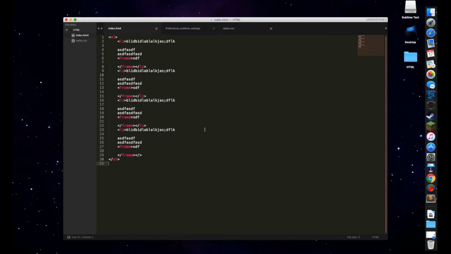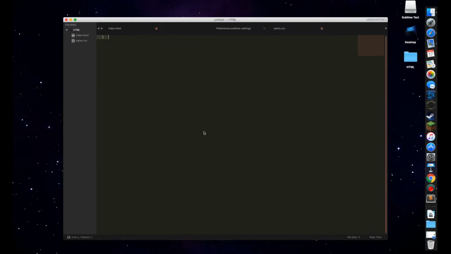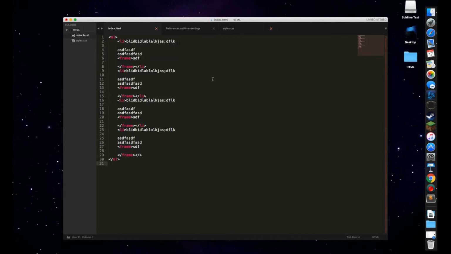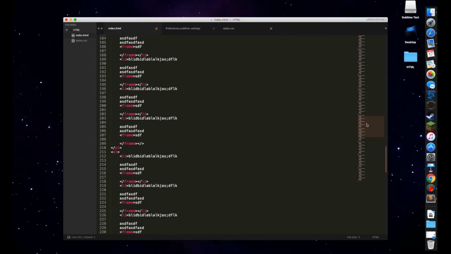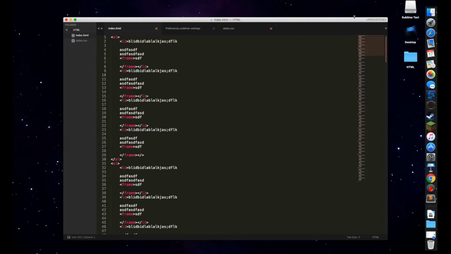Okay, and then the usual shortcuts, Command N, new file, S, save. A nice thing about this is you can have bookmarks, so we'll just make this really long. For a bookmark on the Mac, it'll be Command F2.